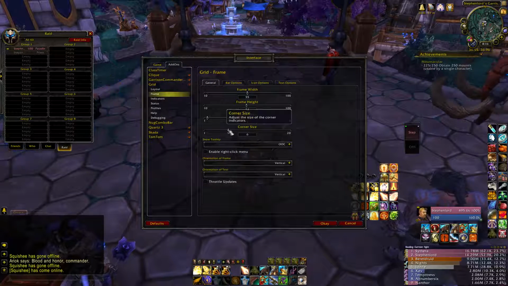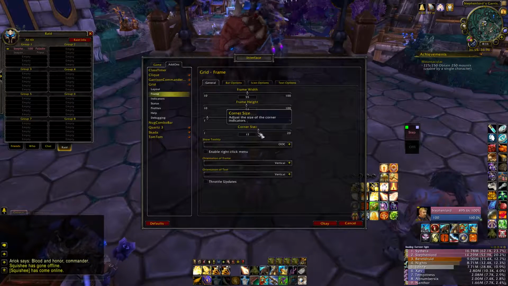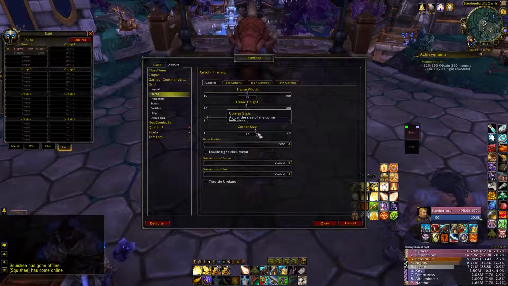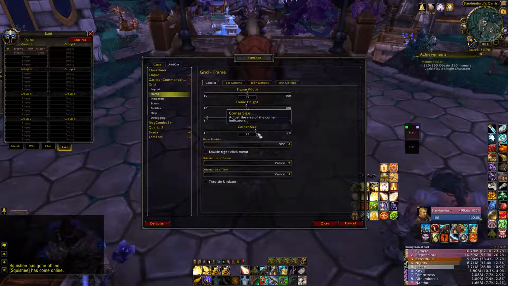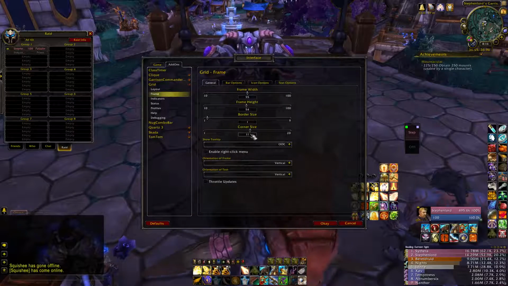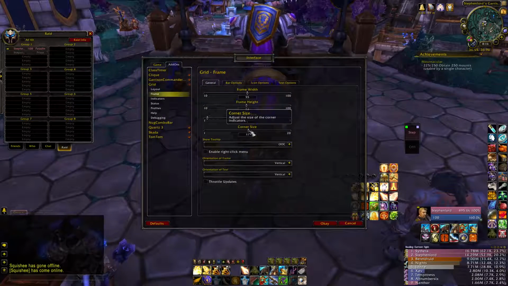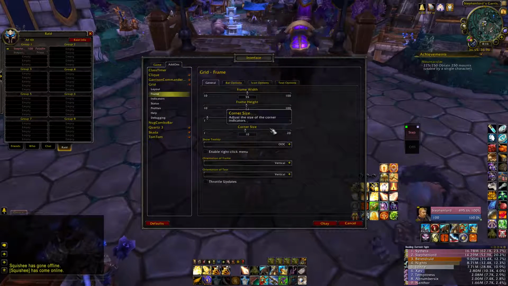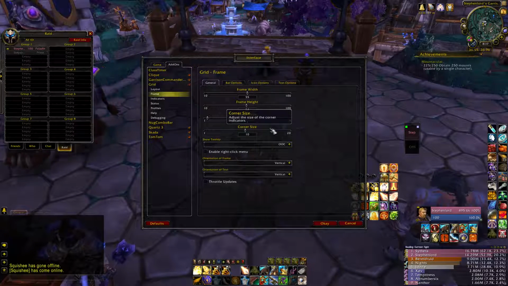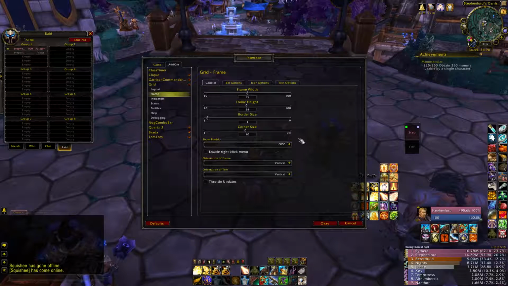Corner size, though. Corner size is a reference to those little icons in the upper left and right side of the frame. Those are going to be representative of either roles or buffs or debuffs. I'm going to explain that in just a little bit, but I'm going to make it 10. The reason is I want it big enough so I can kind of see what's going on, and I just like that better, because one of those little bars up there is also going to be representative of aggro for me.